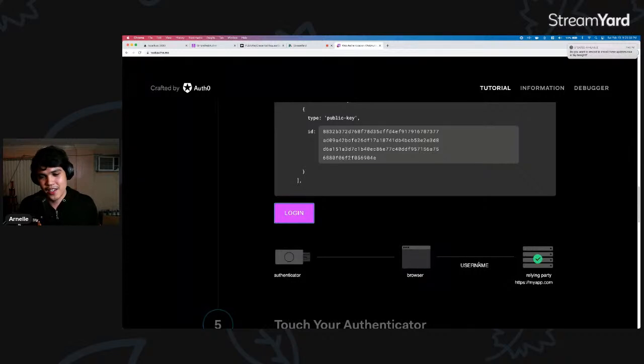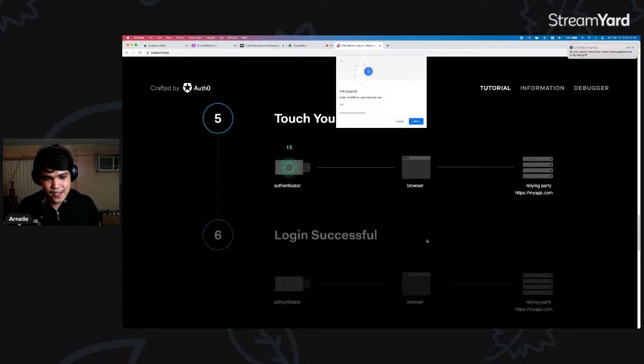So again, when we log in, we send username and password. The backend will send another challenge that we need to pass to our authenticator by encrypting it with the private key.